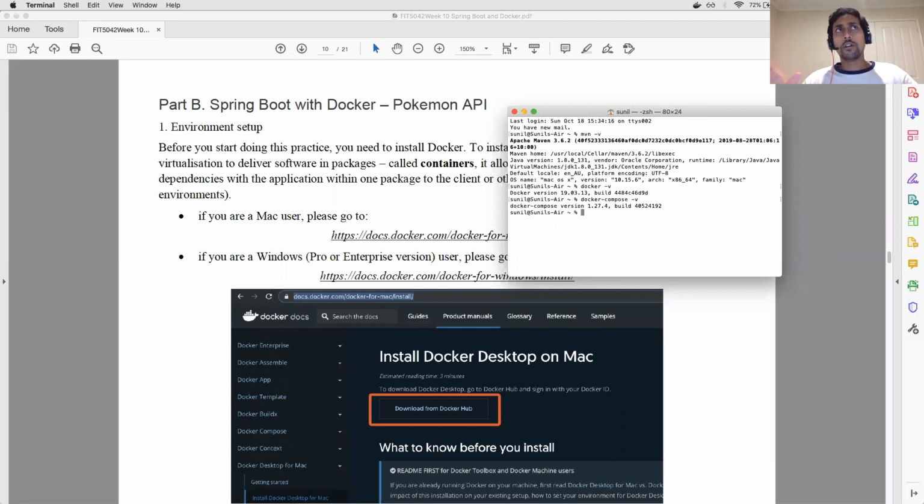The difference between Dockerfile and docker-compose.yml is that a Dockerfile is used to build a single image, and Docker Compose is used to run multiple services as containers. So you don't have to pull up the MySQL database part, the front end part separately. You can do it all in a Docker Compose file. Docker Compose has three commands: docker compose build, docker compose up, docker compose kill. So we'll see when we go ahead.